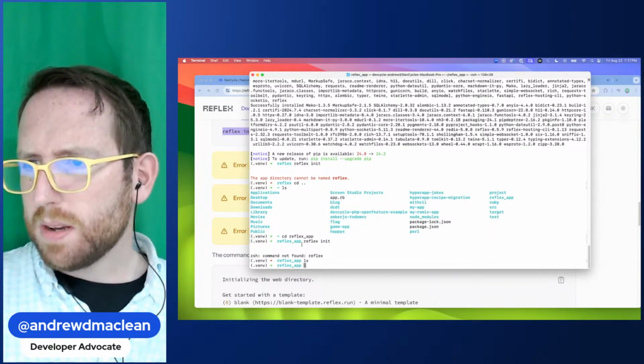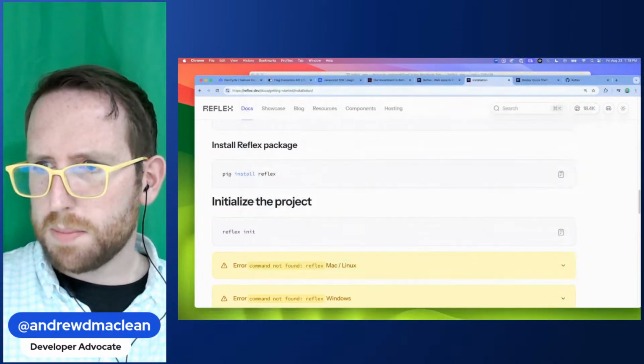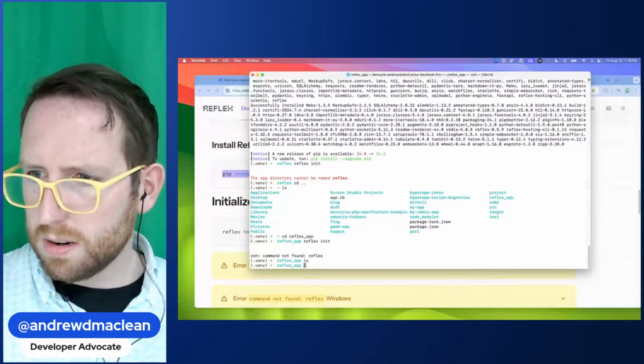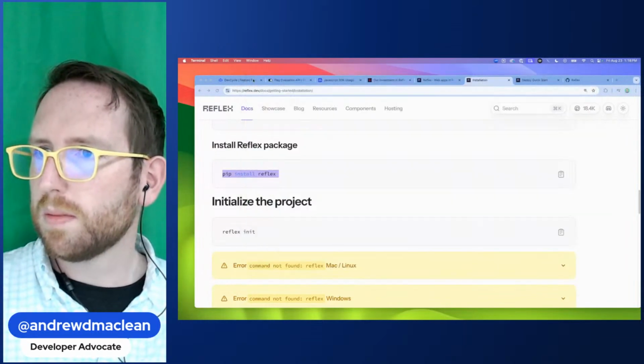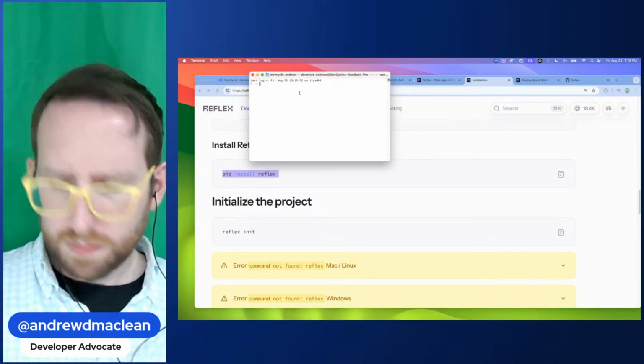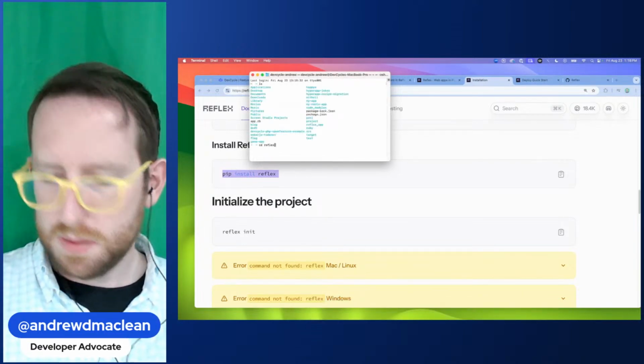Oh, bad things have happened. I wonder if I need to do this pip install again, or maybe I need to get out of here. Hold on. I'm just gonna close this terminal. Start again. Terminal, ls, cd reflex app.